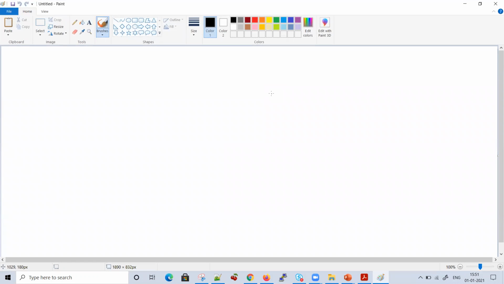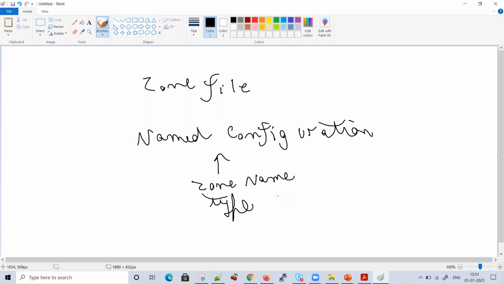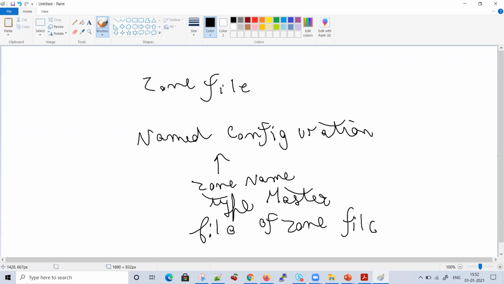So we discussed two files: the zone file and the named configuration file. In the named configuration file we just mention the zone name and type like master, and we refer to the zone file name. In the zone file we create resource records.